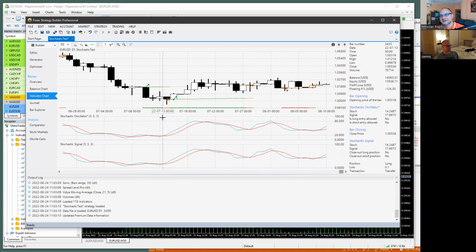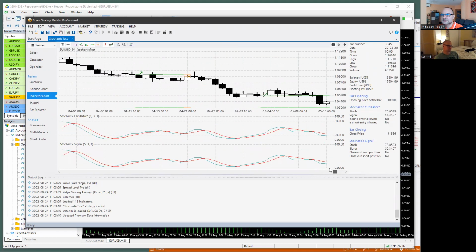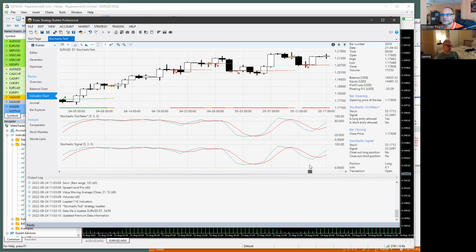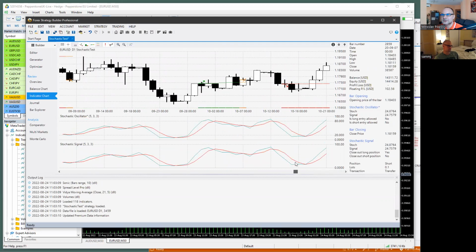Because we open one position, it causes one position when it crosses upward. When the green crosses the red upward, yeah, it crosses upward here. Yeah, it's correct. And the short position here, let's see how the place.